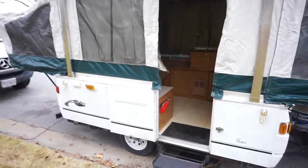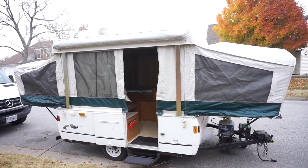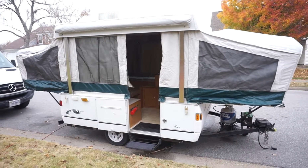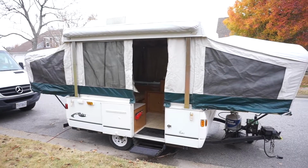Alright guys, that's my ad. 2004 Fleetwood, aka Coleman, Yuma pop-up camper. Get it for your family for Christmas or get it ready for next year.